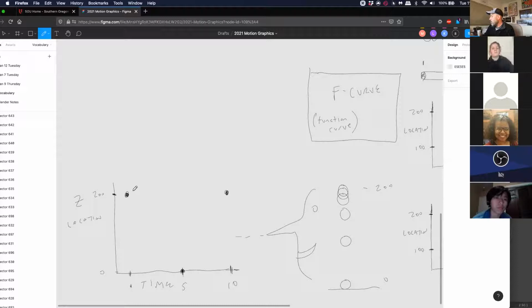So the bounce, at the height of the bounce, it's moving slow, and at the bottom of the bounce, it's moving fast. So it would look like this. It would be kind of like a bird that you would draw in elementary school. And then, so that would be a bouncing ball curve. So this is the bouncing ball.